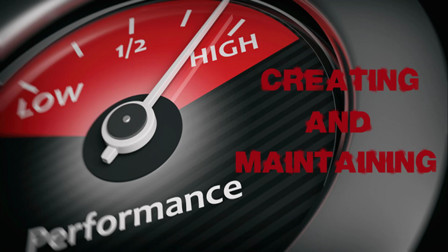Successful programs should deliver value that is greater than what the program costs. The use of HR analytics will help us make sure that we are maintaining or achieving greater performance in our organization. We want to make sure that we have created a high performance system in our organizations and that we continue to maintain that system so that it does not revert back to an ineffective or inefficient system. HR plays a key role in both the creation and maintaining of these systems.